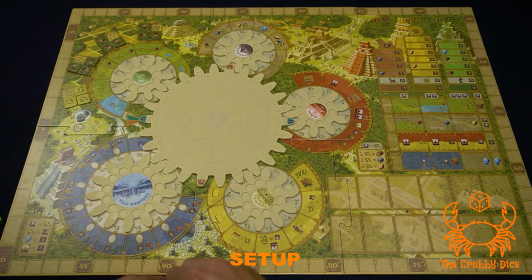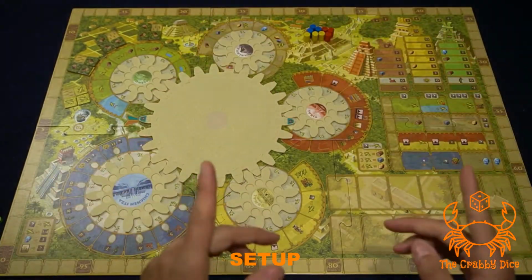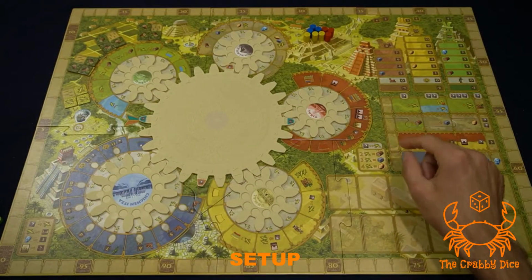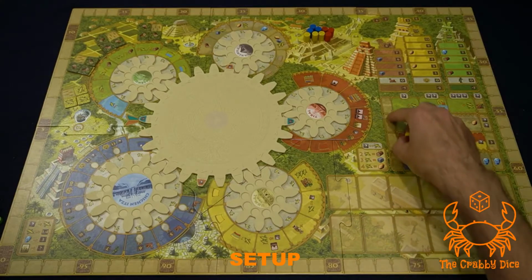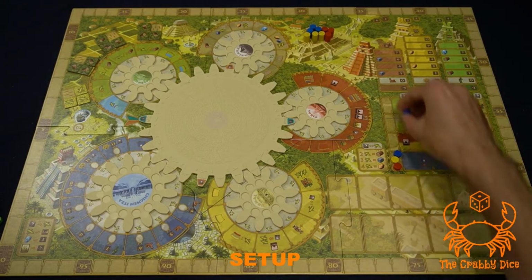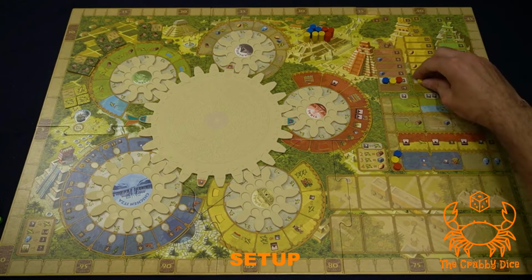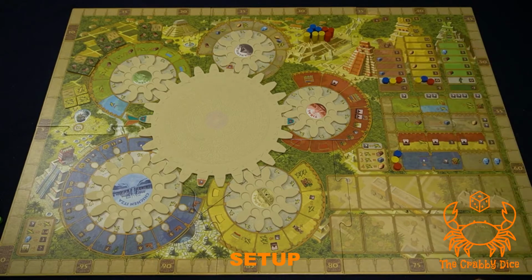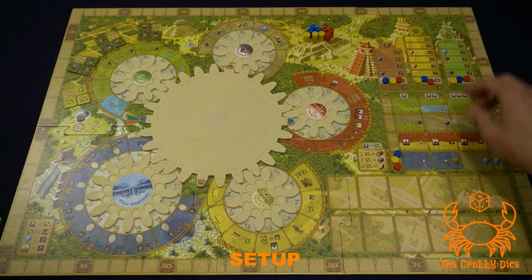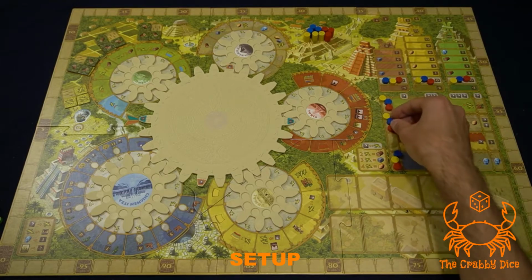Alright, next you're going to put 3 of every player's workers over here. And we're going to put 1 of every player's marker on the 4 technology and on the 4 tracks. So try to do this as fast as possible. So it's going to be the white spaces on the tracks over here and the beginning spaces of the tech tracks over here.